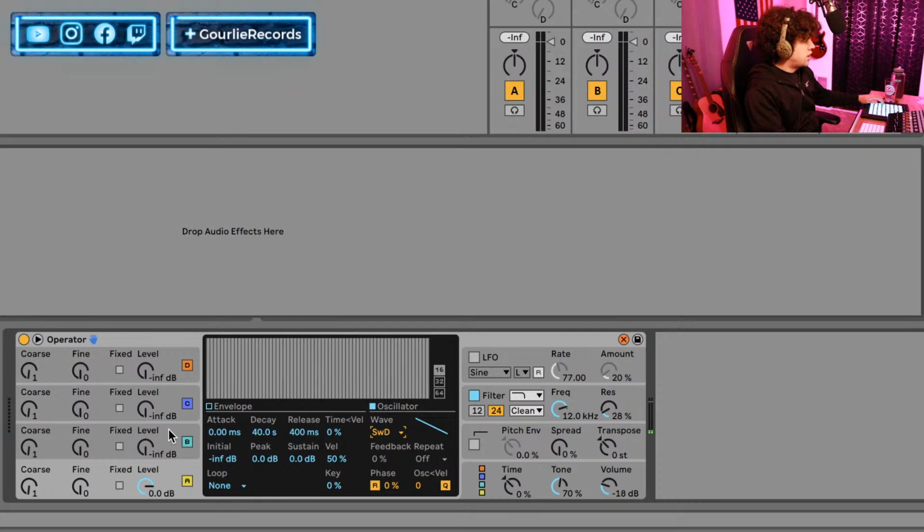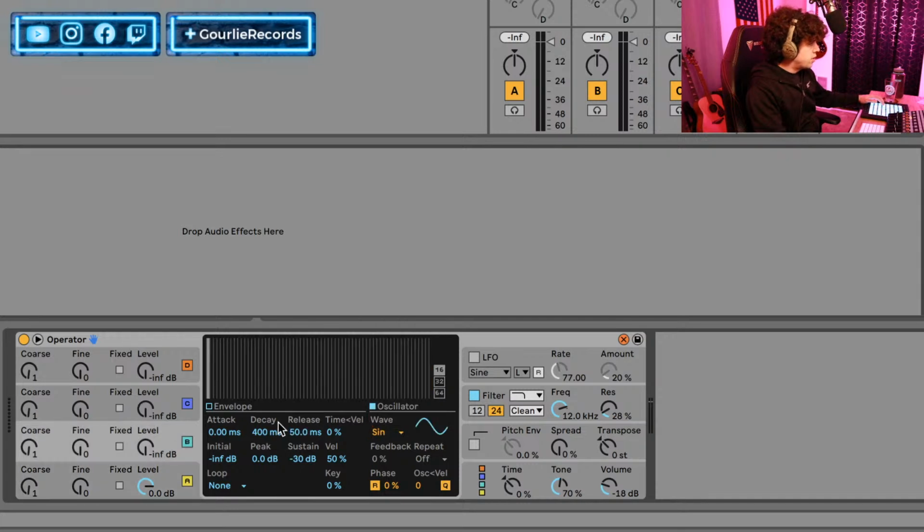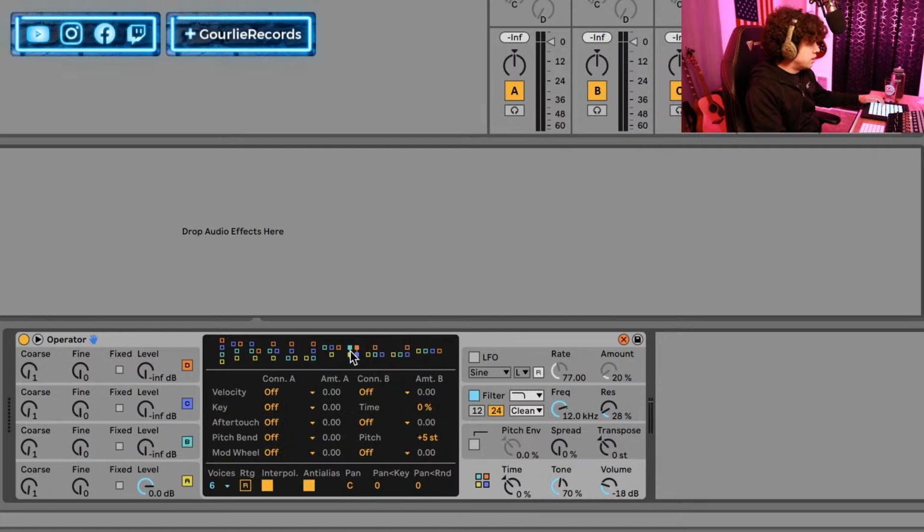Let's get our saw waves set up again. Actually, let's go to, I think it was on us. We'll do a square D. Square D there. Let's set our algorithm again to that one, and then we'll go to C.